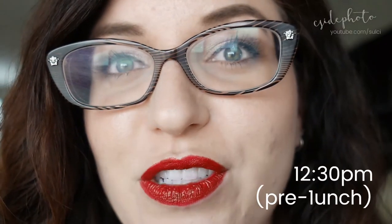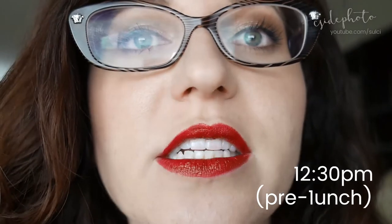Alright, so I'm just about to go and eat lunch. I just thought I would mention that, honestly, with the lip gloss, it's very comfortable. It's much more comfortable than I thought it would be. And it really just feels like a lip gloss at this point. It is kind of thick and heavy feeling on the lips, but at the same time, it's not sticky.